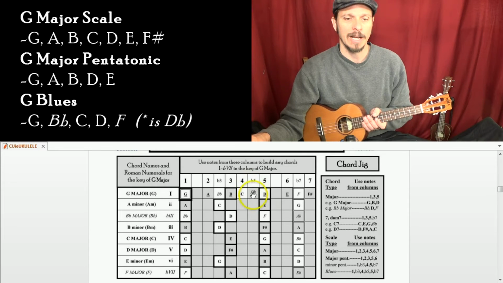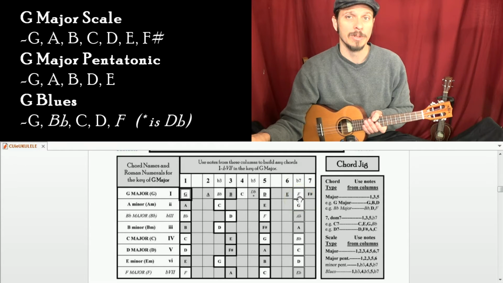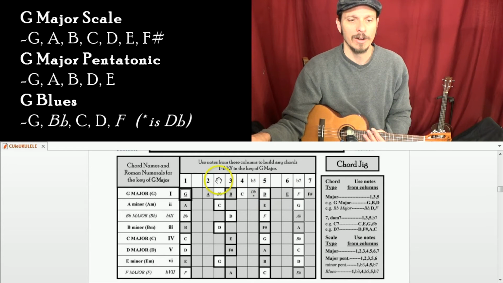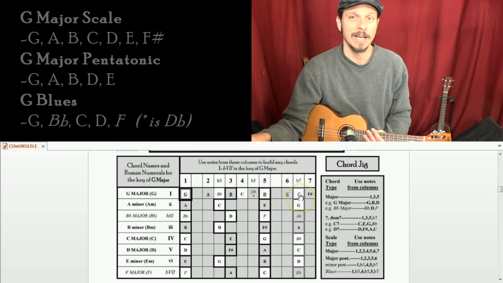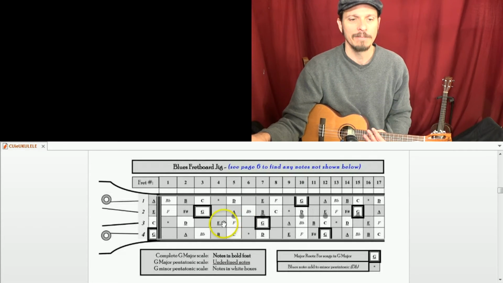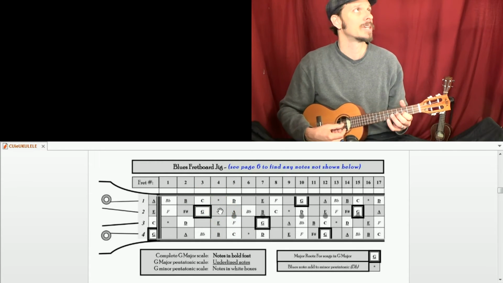Okay, so it's called a flat five because in the key of G, the fifth note's a D, so the flat five's a D flat. And then the six is E, which is major scale. The flat seven is bluesy, and then the real seven is major scale. So the bluesy notes are the flat third, the flat fifth, and the flat seventh, because those are outside of the key. So if I want to add that flatted fifth note, I can just start seeing where I can add this little asterisk in here.